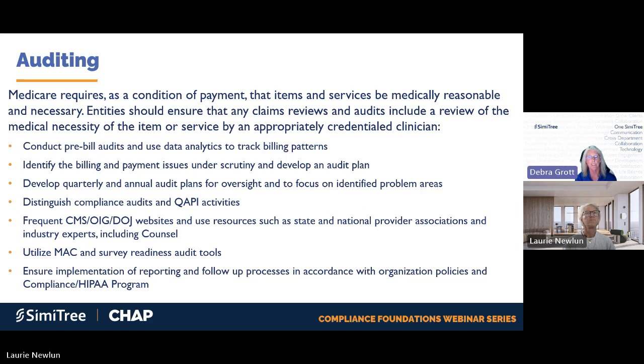Currently, we're seeing a lot of long length of stay audits. So whether you're in home health or hospice, you need to make sure that your long lengths of stay are being audited. And in hospice, we used to look at things in a benefit period, right? Now, CMS is really looking at things month to month to month. So they may look at a benefit period, but they may deny you on 1 month or 2 months or 3 months of that benefit period because those months don't really meet that medical necessity, skilled need, terminal trajectory of your patient. So it's really important that you're looking month over month at these audits that you're doing.